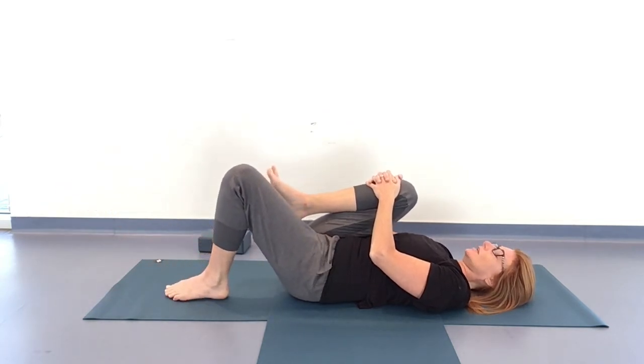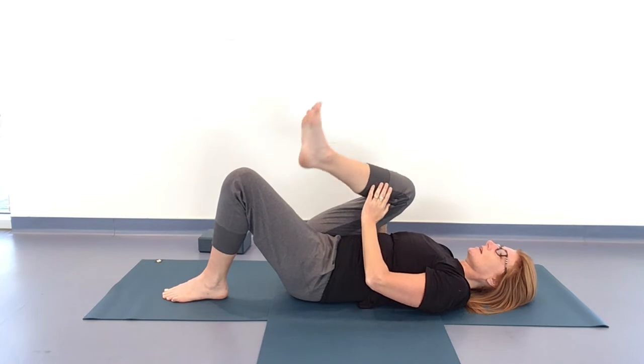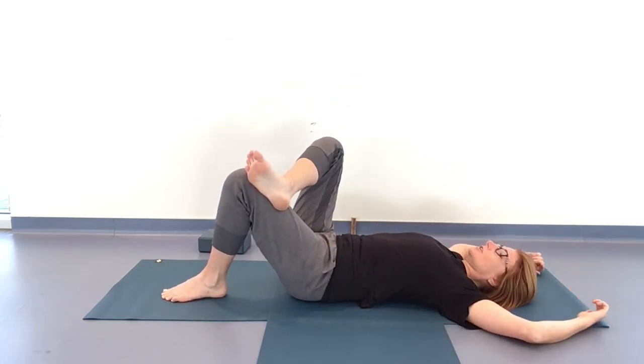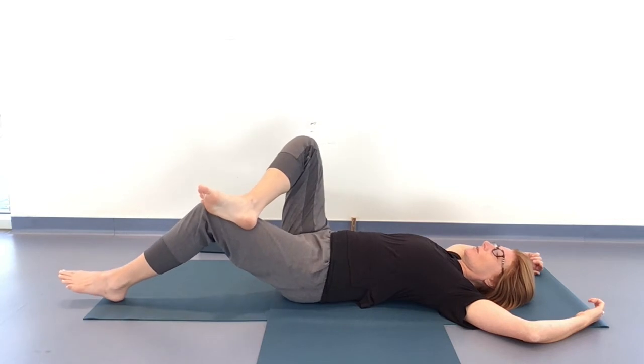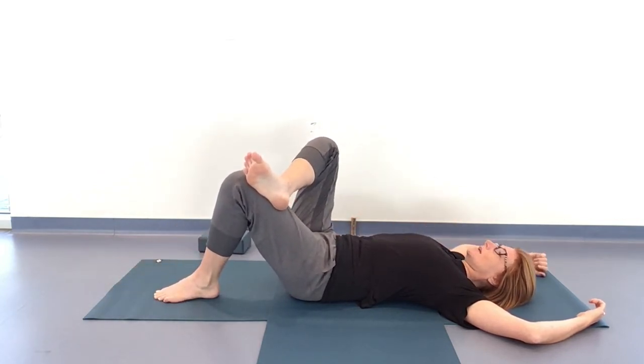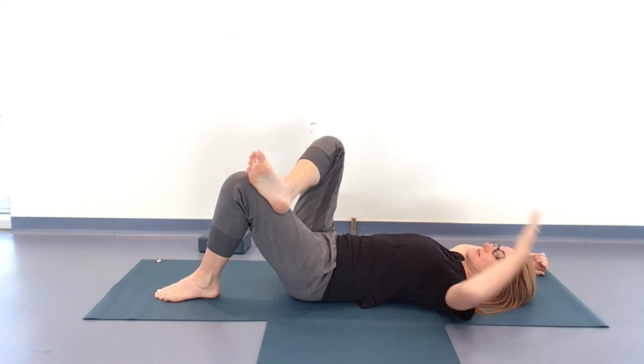Foot to the floor, knee to the sky. And we're taking that right ankle over the top of that left thigh. Adjust how far away that left heel is to you to accommodate for your right hip. And here we are in a figure four. Inhaling and exhaling, a longer, smoother, softer breath. Great place to stay here.